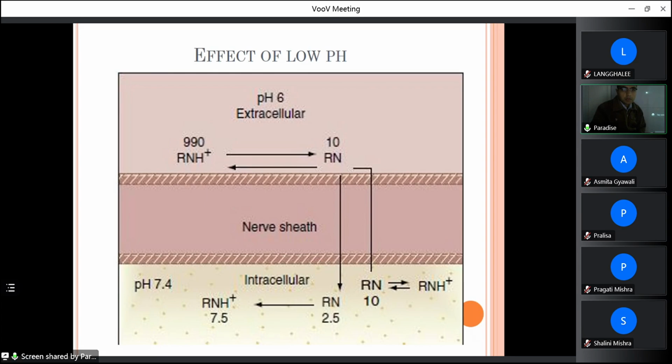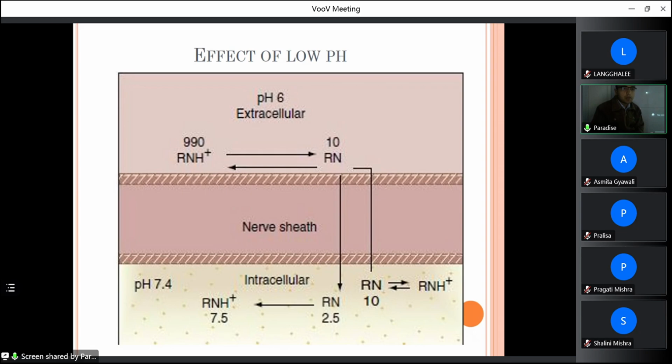Now the important question, you have to know it both for practical scenarios and because it is asked many times in the exam. What is the effect of low pH, especially in case of infection? It is said that if there is an infection, local anesthesia will not work. If pH is low, the local anesthesia doesn't work. But why? The reason is low pH means the concentration of H+ ion is high, right? It is an acidic environment. High pH means it is an alkaline environment, where the concentration of H+ ion is low and the concentration of hydroxyl ion OH- is more. In an acidic environment, the concentration of H+ ion is more.